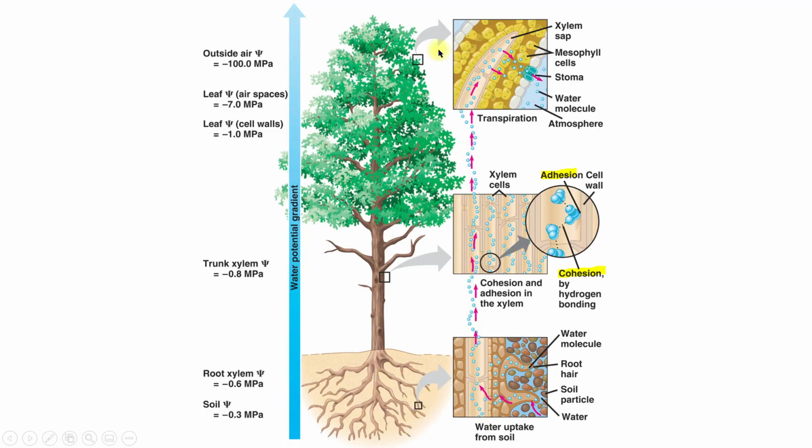Now let it be known to you that this is to show you the water potential, the value of water potential from the leaves all the way to the roots and soil. And apparently, the leaf has lower water potential, which is negative 7.0. Why? Because of the loss of water via transpiration. The water is lost as water vapor by transpiration.